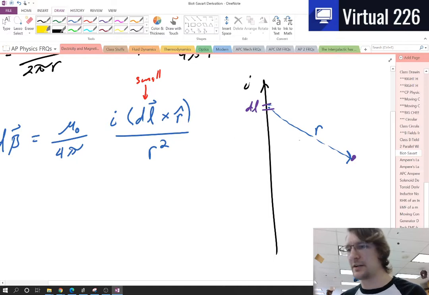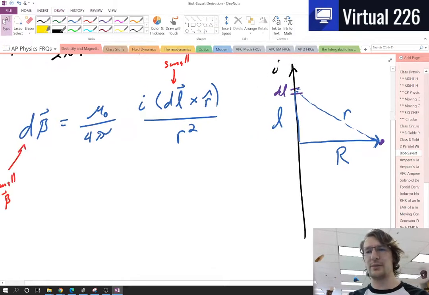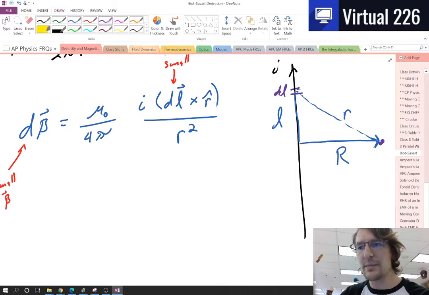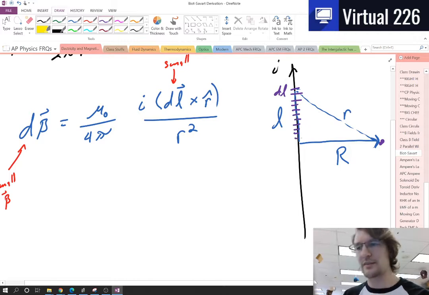So what we're going to see here is if we set this up, it is some radial distance away from dl. This here is actually some capital R. It is physically how far away from the wire that point is. And then we're going to call this edge down here some amount L that we've gone down the wire. Okay, so we're going to come back to that picture in a little bit, but we can imagine that there are a large number of dLs throughout this wire, and we're going to sum all of them up to get some total length.